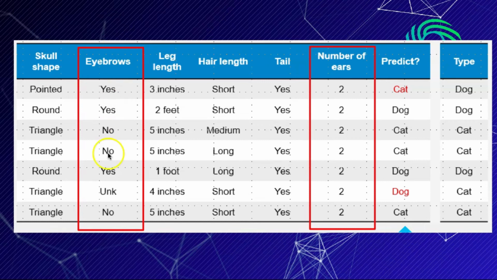So let's just take out the eyebrows for now and just work with skull shape, leg length, and hair length after having removed these two. There's a thing called feature selection. And what the algorithm will do is it will take this file and remove a feature like hair length, which is completely remove it. And then it will run the algorithm again and see if the prediction changes. If it doesn't get any better, then this was likely not a useful feature to have in the prediction. Maybe it was.